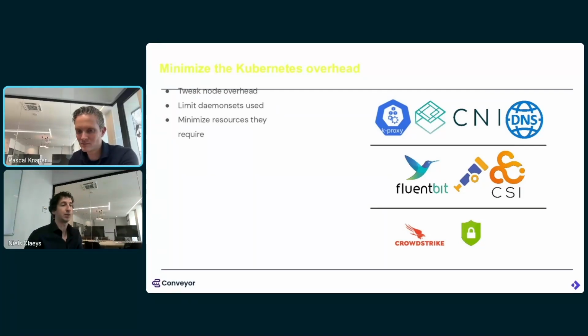But then you have components you can decide as an administrator, we want to support this or not. Logging metrics, well, this is of course needed anyway, so you need to install this component, but also container storage interfaces if you want to attach block storage to your node, or you want to use it for mounting secrets in pods. Those you can add, but be mindful, if the amount of components increases, of course, also the resources they require increases, and the efficiency for your nodes will go down. Okay. And then the last component that is listed here is CrowdStrike or Microsoft Defender. That's typically an organization-wide decision.